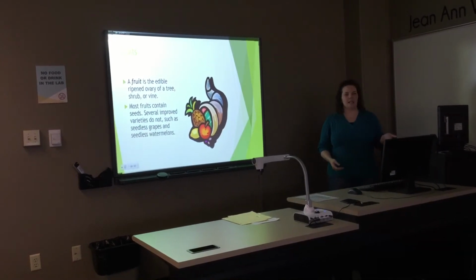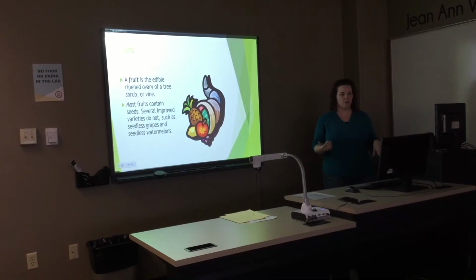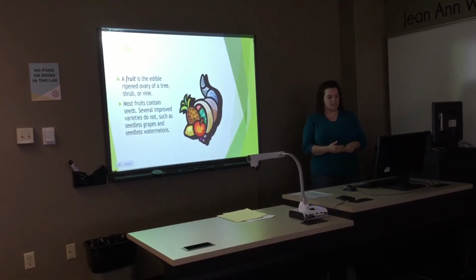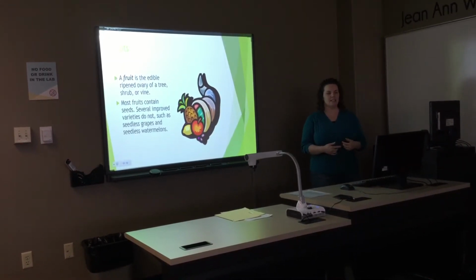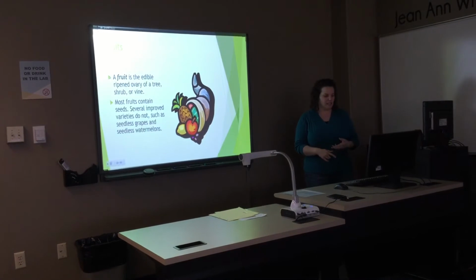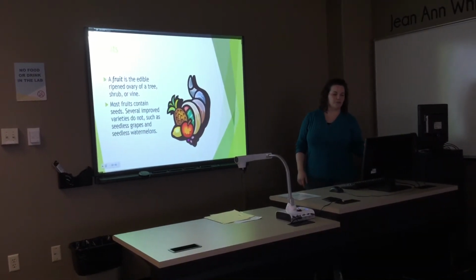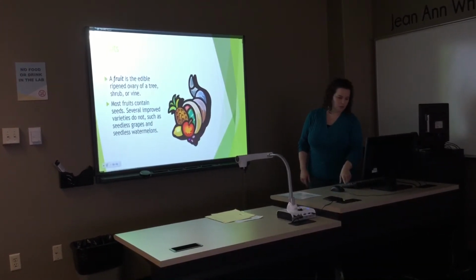So a fruit is the edible portion of the tree, the ripened ovary, and most fruits contain seeds. But several of them have been modified so that they don't contain seeds, like your seedless watermelons and your seedless grapes. And you can notice that the word fruit is in bold-faced typing, so just remember that that's an important word that we're going to write down in our notes.